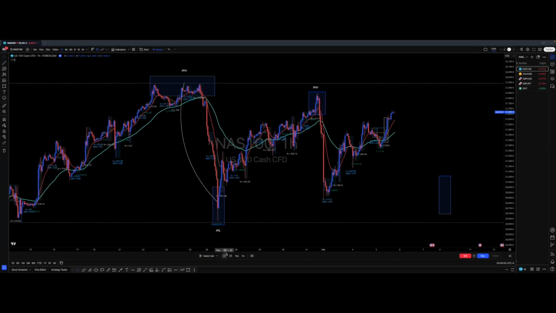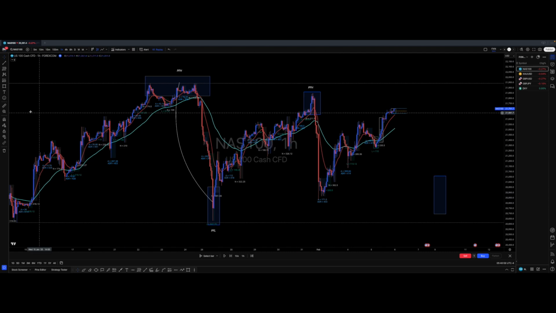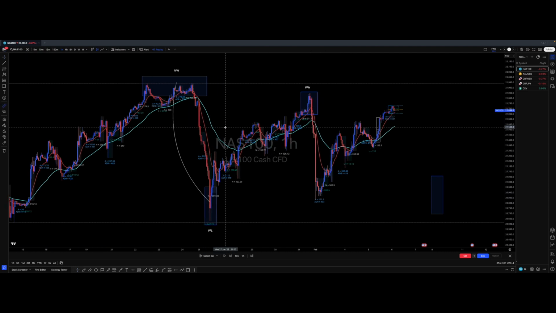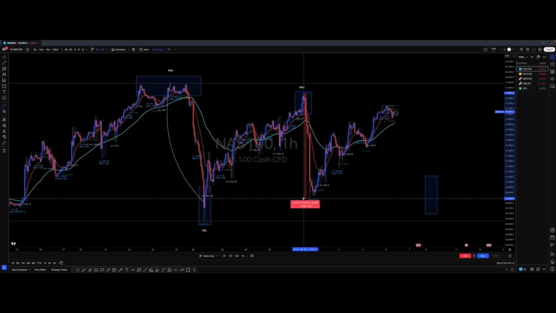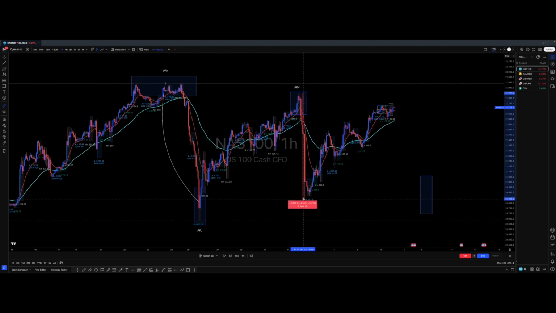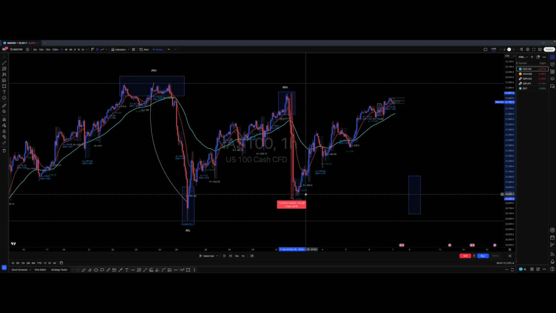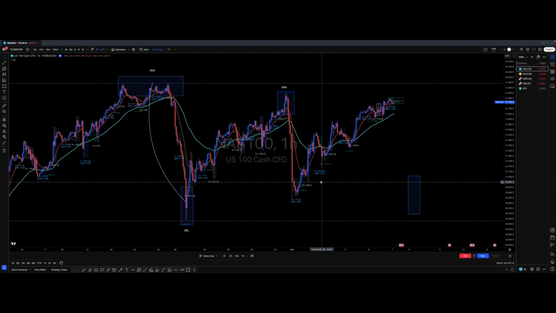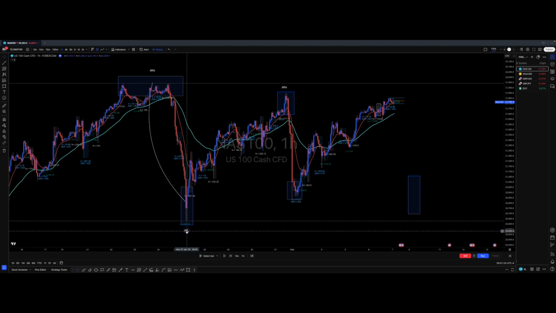Now we did have a pullback here, obviously, and that had a crossover. You can measure this real quick to see if that was even a cycle or not. 1010 is that one there. So 1010 and the cycle was 403. So 2.5 times ADR. So technically, yes, this right here is another peak formation low.